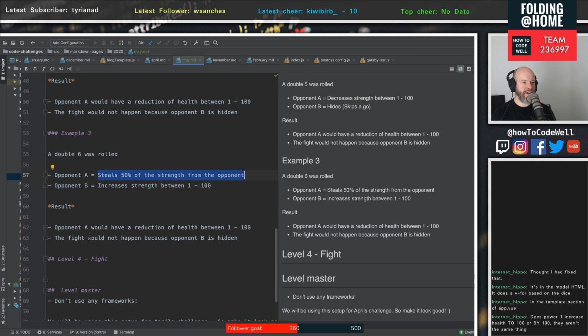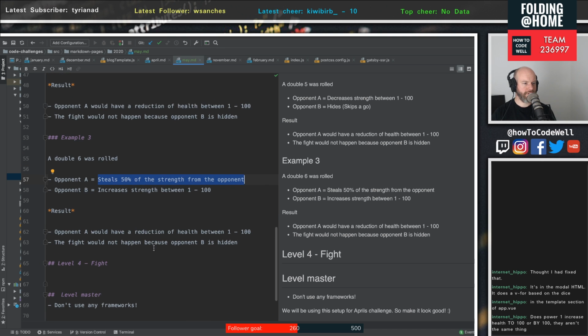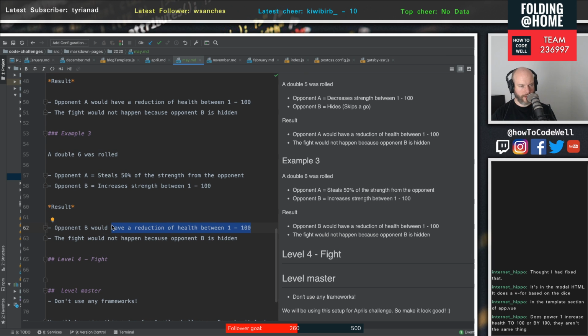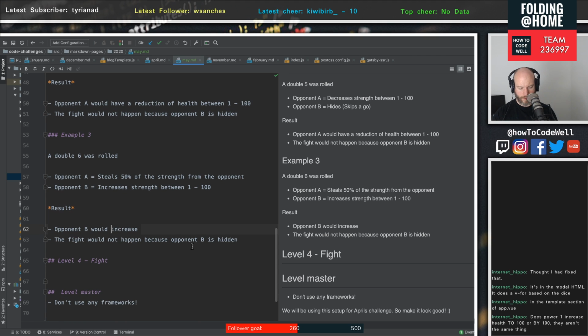So we would do opponent B would gain an increase of strength between 1 to 100.